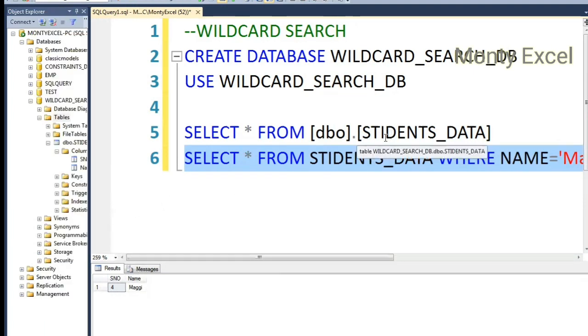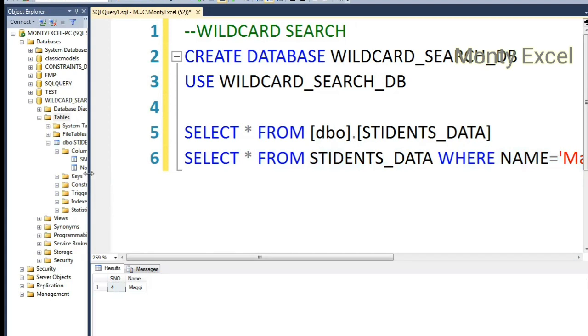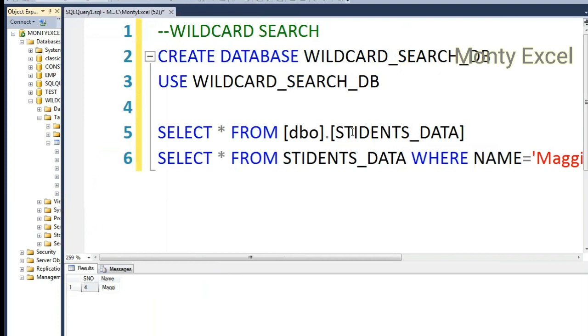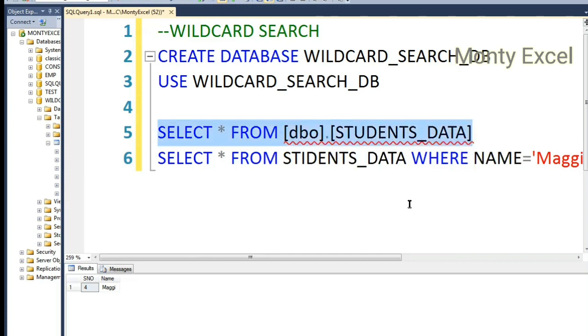I think there is a problem with the table name, so let me change the table name right from here. This is one more learning for us. I can change it to students underscore data. That's my table name. Actually, there was a spelling mistake. Now you can see it coming up in the list. Let me run this. Okay, it's working.